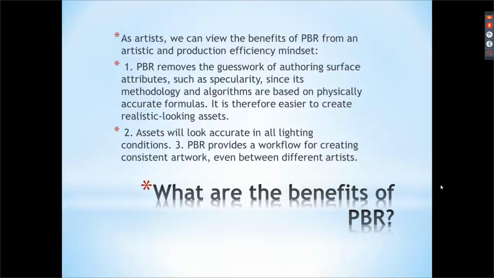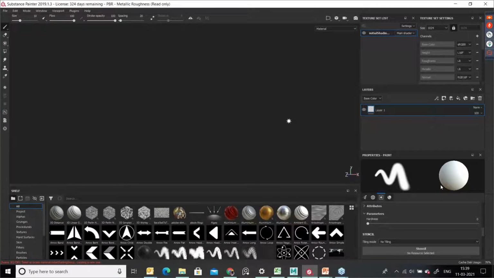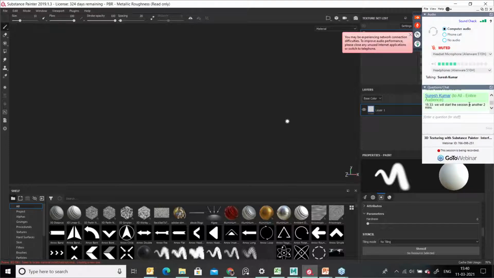So now without delay, we will move to Substance Painter. Here is the Substance Painter interface, and we will discuss how we can interact with it and how the interface works, and then we will move to tools. Okay, this is very easy.